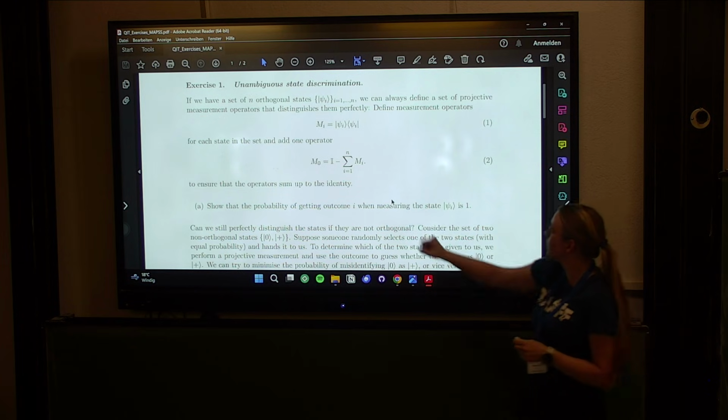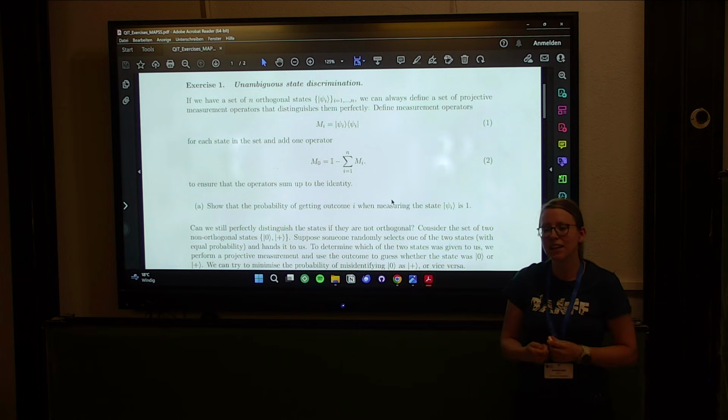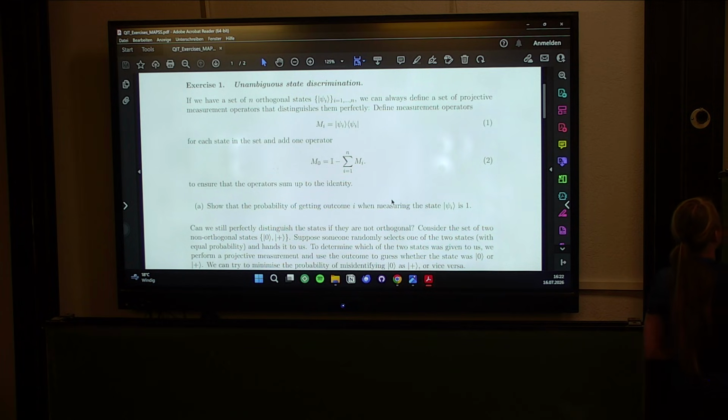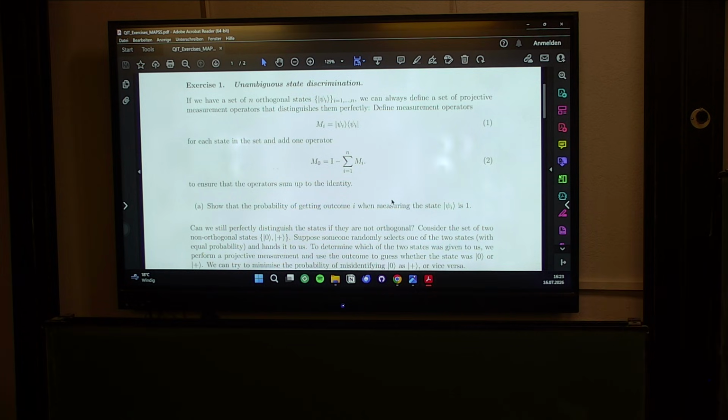Okay. Do you remember how we calculate these probabilities of getting an outcome? So we start with this state and have these measurement operators. Yes? It's the Born rule. Yes. So, to know the probability of getting outcome I, and here I'm only talking about pure states, you take the state that you're measuring, and sandwich the measurement operator corresponding to the outcome you're interested in, which would be M I in our case, and psi I again on the outside.